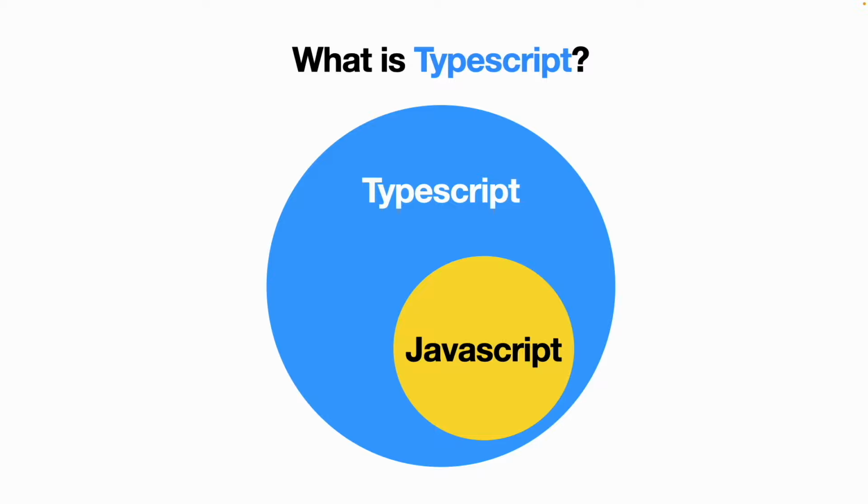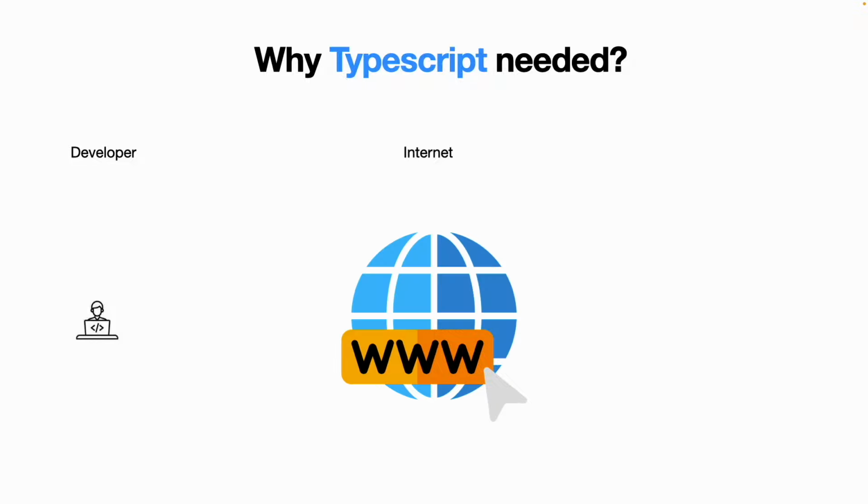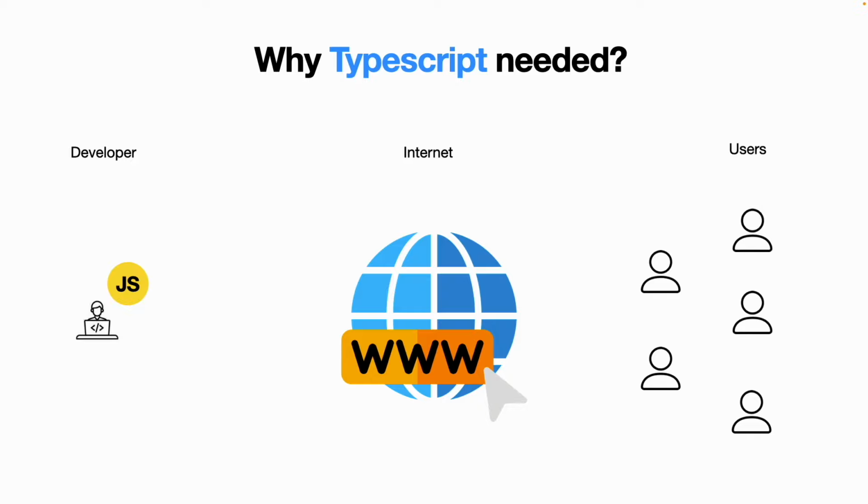So let's understand how exactly TypeScript is used and why there is a need for it, with an example. A developer is writing code in JavaScript, trying to build a website, then pushing it on the internet, and users over the internet use it. Here, JavaScript is known by the developer. He is writing the code in JavaScript. All the users over the internet have JavaScript in their browsers. It could be mobile, tablet, PC, whatever it could be, they have JavaScript already installed. That's the reason they're able to read the JavaScript-based website.